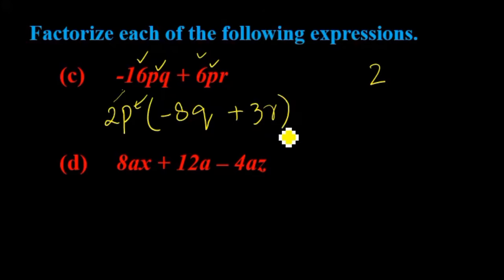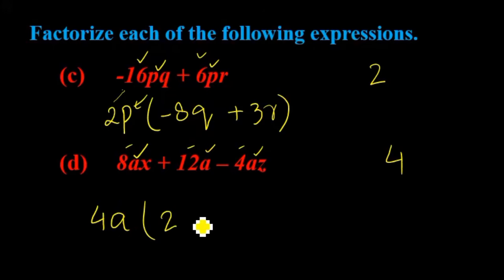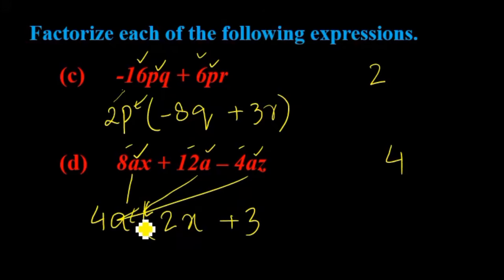So here we have three terms: 8, 12 and 4. So what is the highest common factor? That is 4. And is there any variable common? Yes, a is common there. So we take out a from each term, along with the highest common factor, 4a. How many 4s make 8? 2. A is taken out. So what is left here? x. Plus, again a is taken out. So 4 3s are 12. Again a is taken out. So what is left? Minus, 4 1s are 4, and we never write 1. So I write only z here. Clear? Come to the next question.